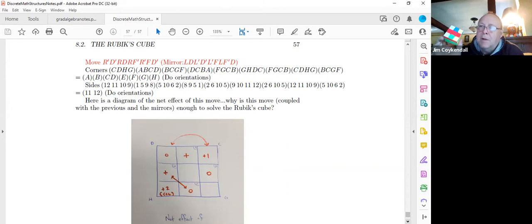Now I've got to orient everything on the bottom. Oh my gosh. Any ideas? Look at that bottom. The first thing I'm going to try to do on the bottom is orient the sides. Orient the side pieces. This is going to have to be a 2-step process. Anybody see what I can do to orient the sides?